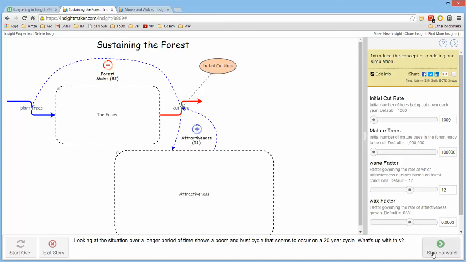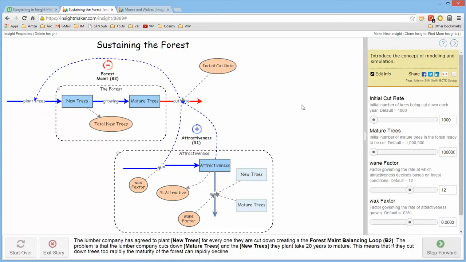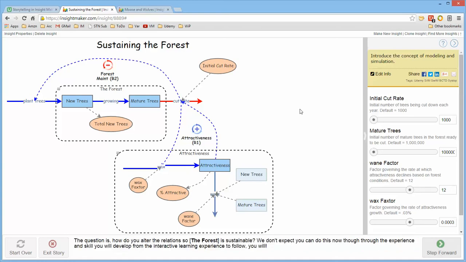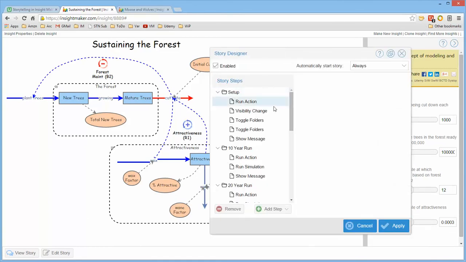And as you continue to unfold the model, it shows what's inside of the attractiveness segment of the model, and you can read the notes on what happens in the forest. It explains how, even though there's an agreement between the owner and the lumber company to only cut 1,000 trees a year, over time the lumber company ends up destroying the forest, and all of a sudden somebody says, what happened? The normal situation. The model itself was another example of how to do storytelling and unfold a simulation model.